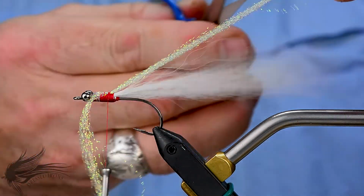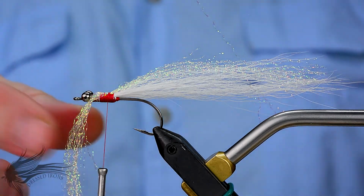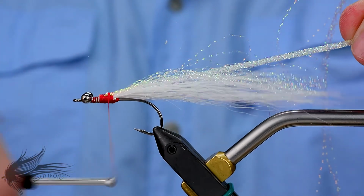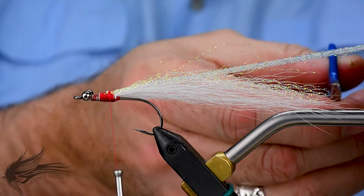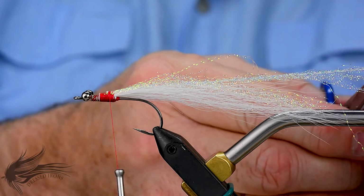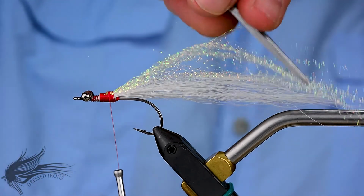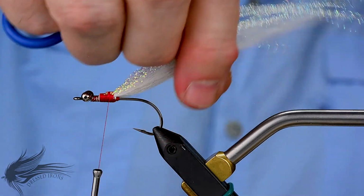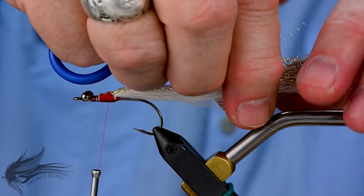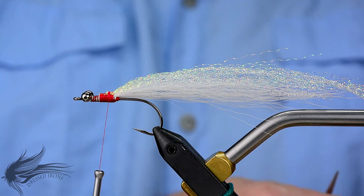First thing I'm going to do is to trim this flash accent right down the length of the tail. And then I'm going to fold the front part back, binding that down, and I'm going to trim this about a 1/2 inch to 1 inch beyond the tail. And when I trim this, I'm actually trimming these out at different lengths, not just straight across. What this is going to do is help these by having all these different lengths through here. The ends of these are what are going to flutter a lot and add a lot of flash to this fly. With that done, I'm going to tie in my Flashabou.